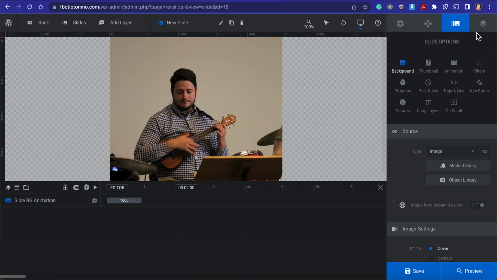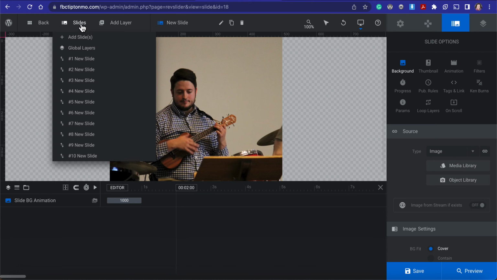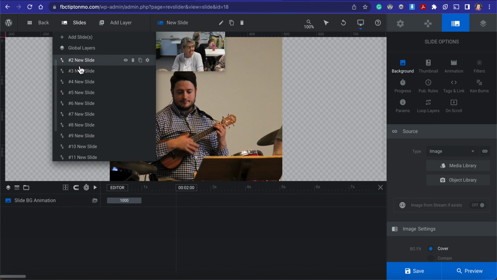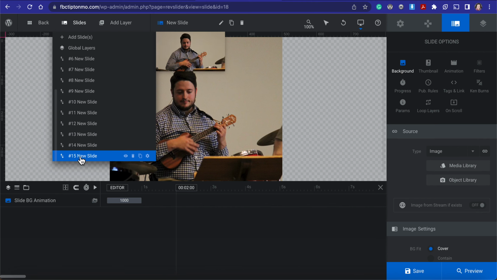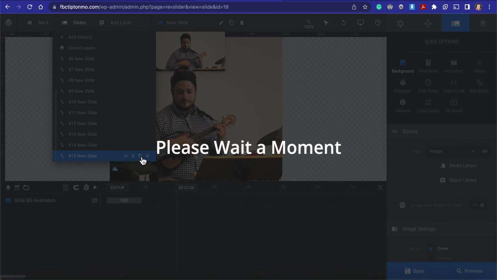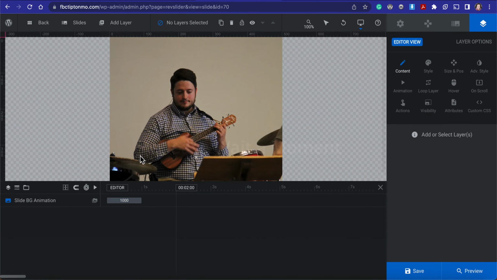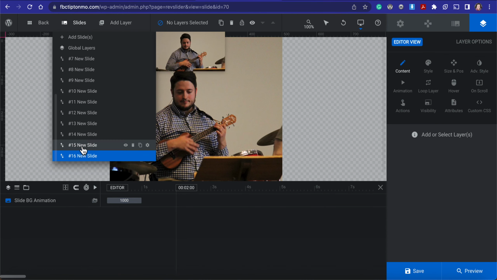You can also add a new slide again by hovering over the slides menu option here at the top, and maybe scrolling down. Let's say we want our new slide to be at the end of the existing slideshow. We would scroll down to the last slide here and then just click on this little duplicate option, which will create a new slide immediately after the last slide. Now right now, because this slide is a duplicate, you see we went from 15 to 16, it's going to have the same background as the previous slide, but just know that you can change that in the manner that I described earlier in this video.